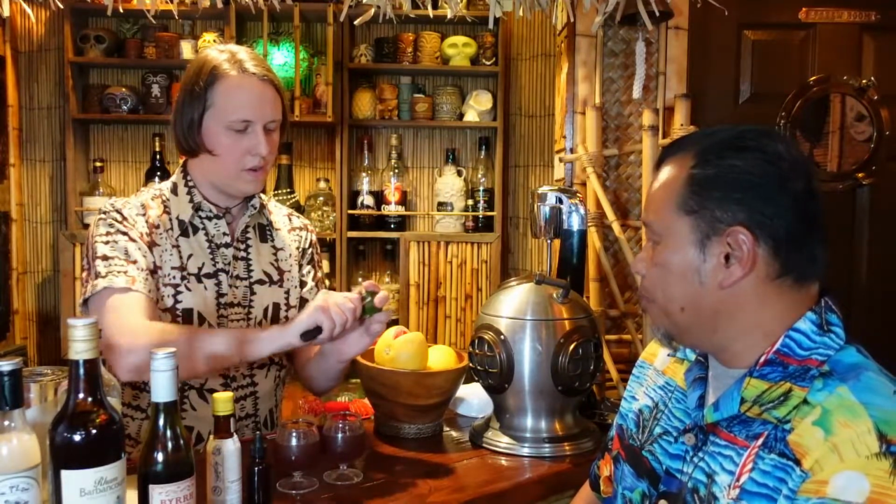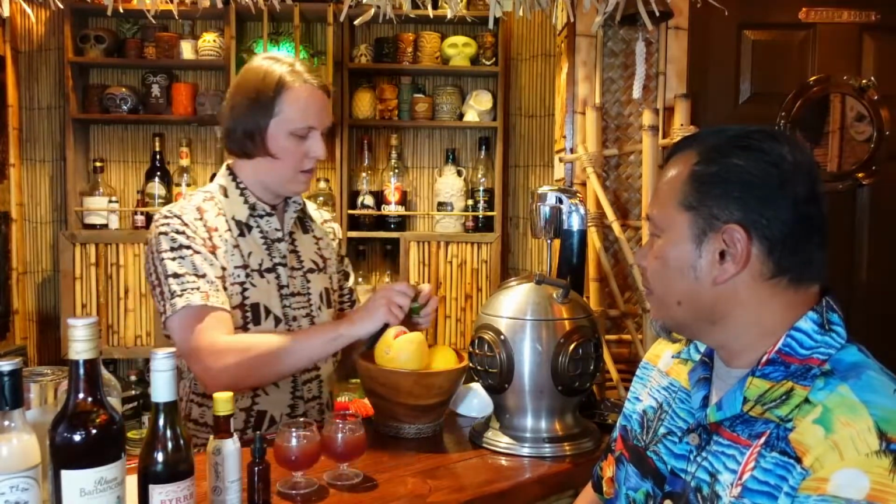All right, here we go. Then we're gonna do a lime twist, which is gonna pop a lot of the fruity flavors that are in the wine. Obviously, lime and rum are best friends. And I like doing a little snake. It's like a twist on top of a black magic, but a really tiny black magic.